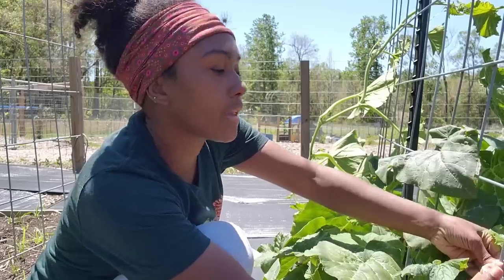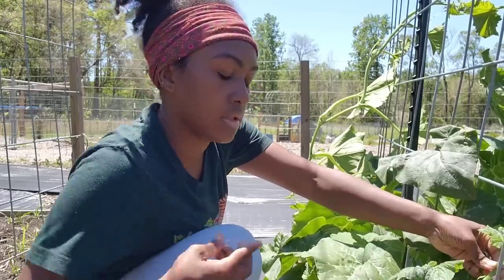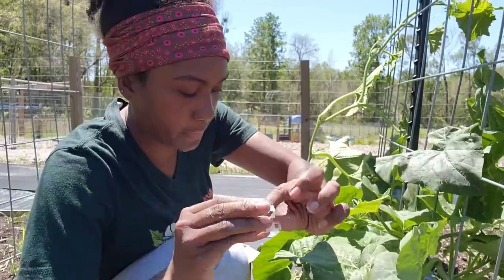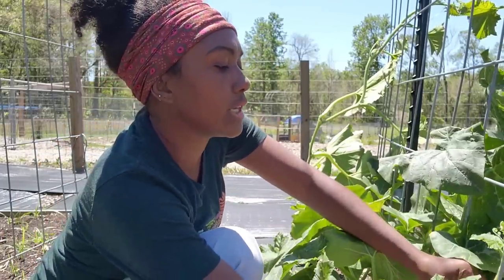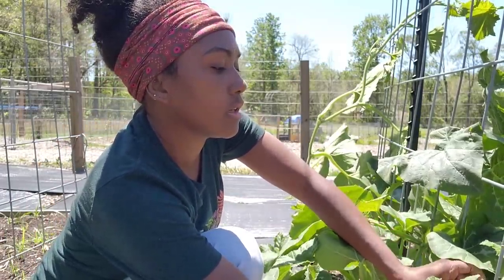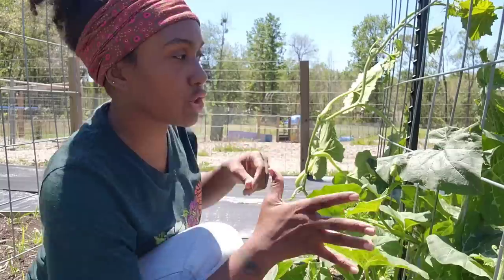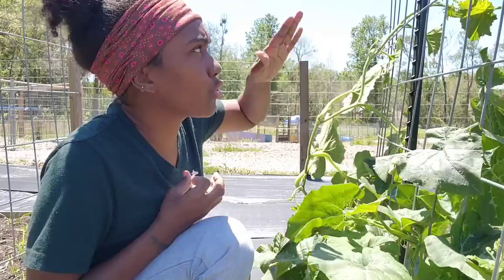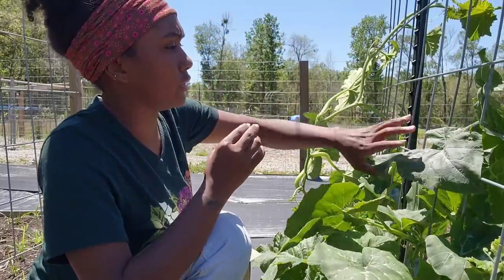And I'm just going to add these clips on, if I can get them. So they just clip like that to kind of help train the squash to go up. And then once it gets the hang, it will grab on by itself.